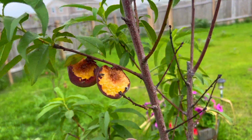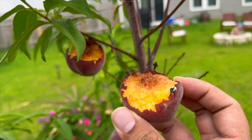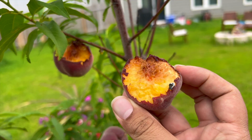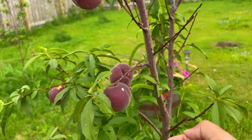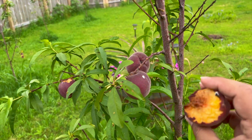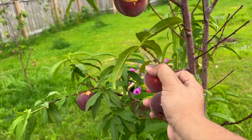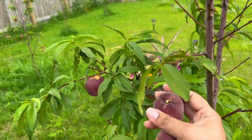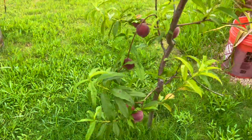So this may look like the flies did this, or maybe some sort of wasp did this, but the telltale sign right there is the bird poop on these peaches. What happened after the first couple of months, and especially once the peaches started to change color, some sparrows must have noticed that I basically had a buffet set up in my backyard. And from that point, it was a race against the clock.